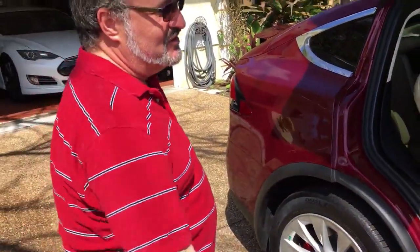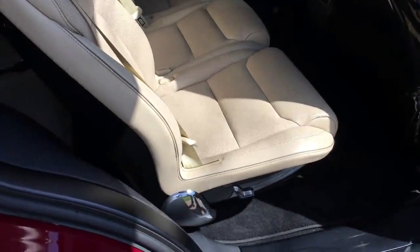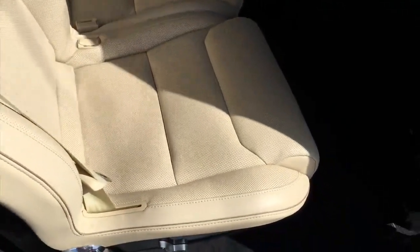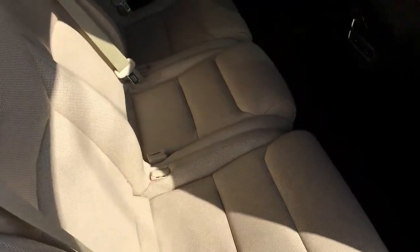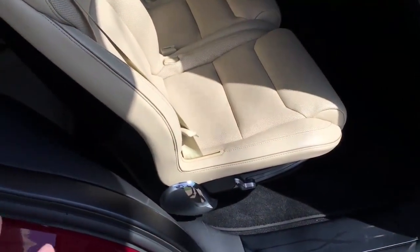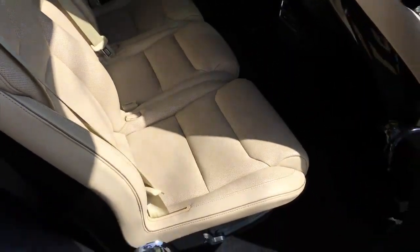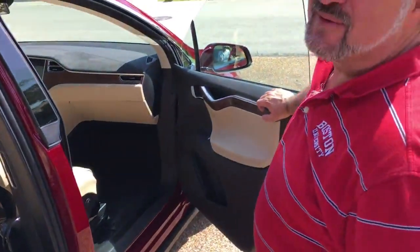The other criticism, which I think is a valid one, is the fact that the seats are a single piece and they don't pivot in the middle. There's no way to fold these down, no way to take them out. So if you are looking for minivan kind of functionality, you are screwed. This is not a minivan — this is a super expensive sports car masquerading as a seven-seat crossover SUV. If you want that, buy your Honda Odyssey.